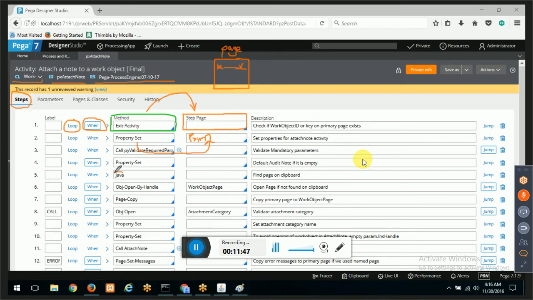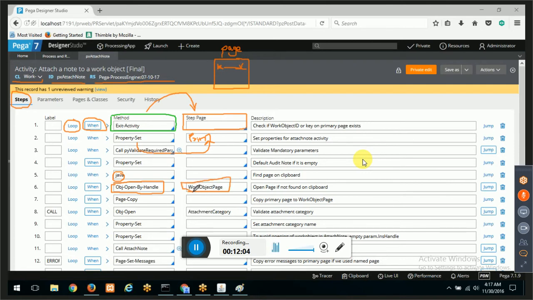Then you have something like obj open by handle. What this does is it opens an object using a key. Okay, and if you see here, you have a step page as a work object page.